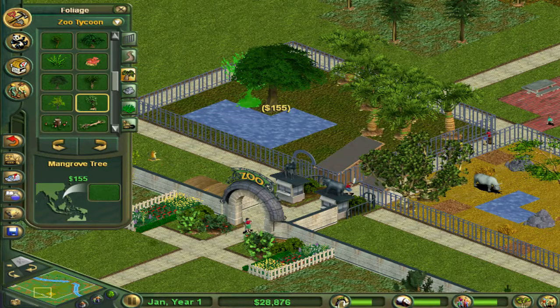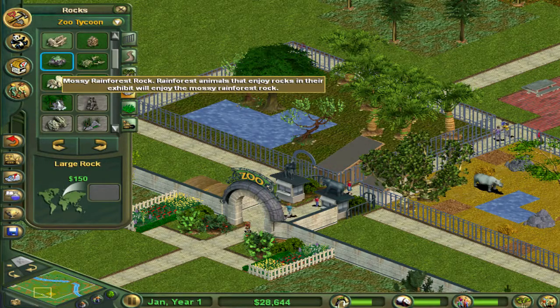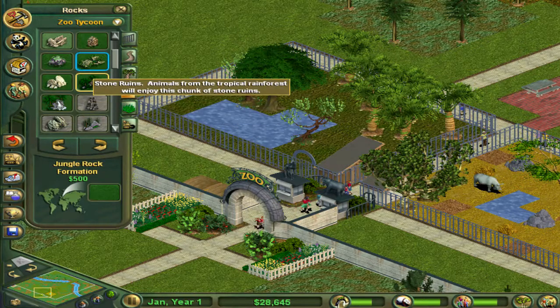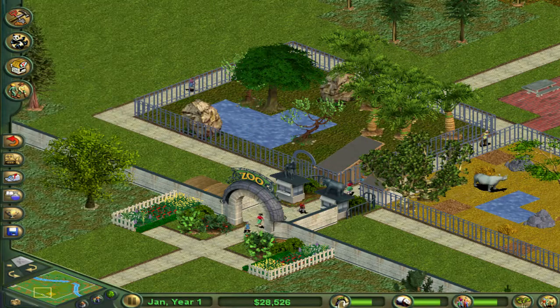Oh, they can't be in the water. That's a bunch of crap. And a rainforest rock or something, huh? South America, the world. South America. There we go. Malaysia area. Alright, let's see how he likes it.